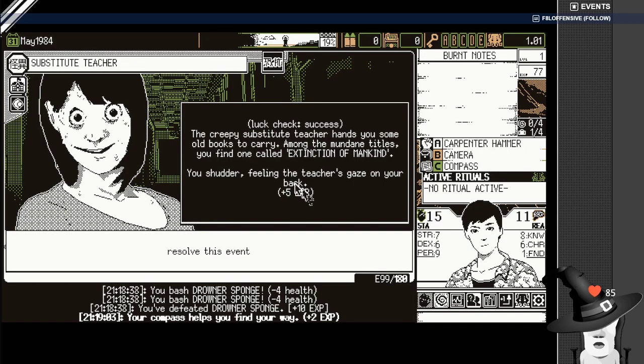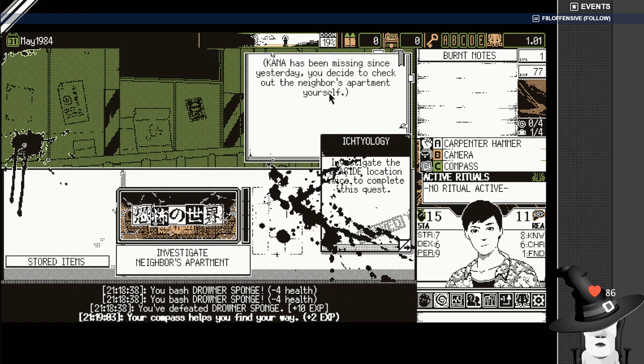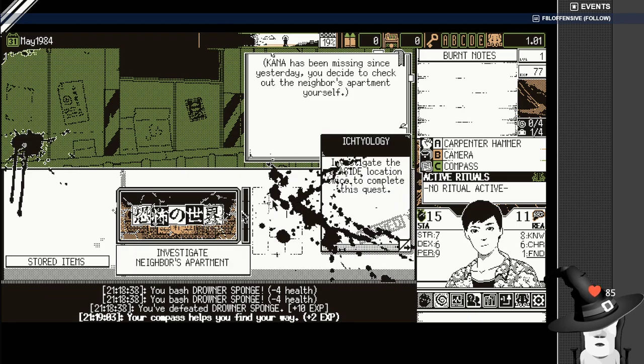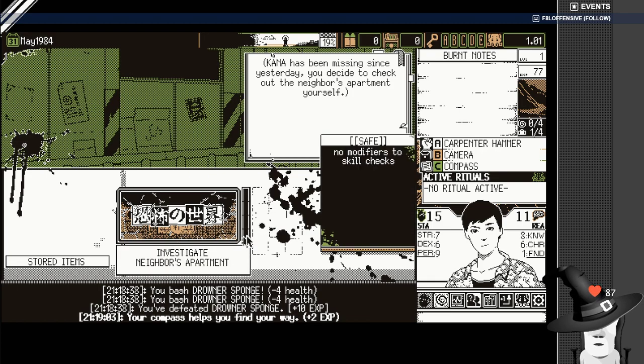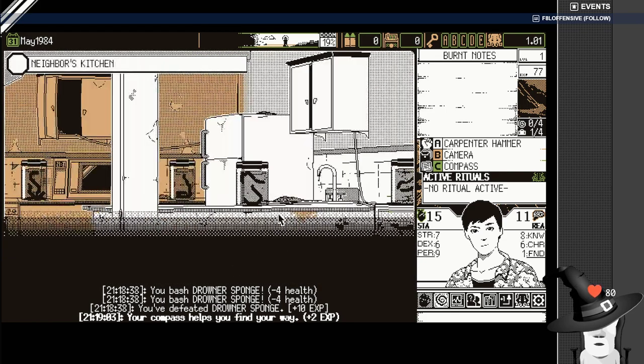Help. Yeah, nice. Okay, look check. 5 experience is always nice. Kana's been missing since yesterday. You decide to check out the neighbor's apartment yourself. Okay, this is the last mission for this bit. Why were you flashing? Weird, okay. Oh, modifiers or skill check. I don't even need the burnt notes.